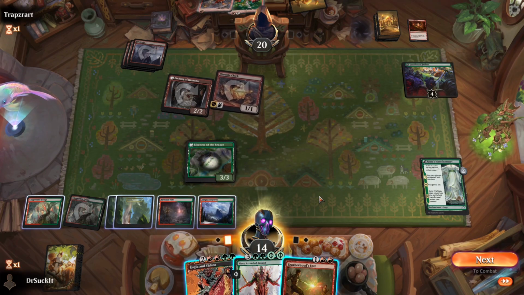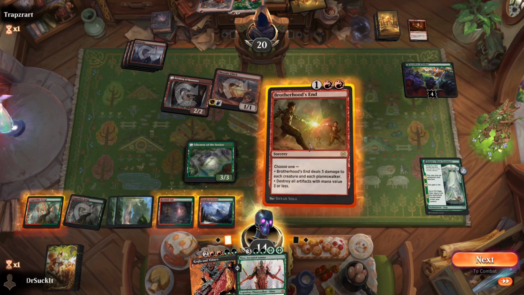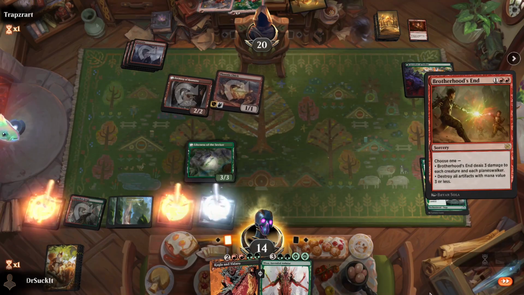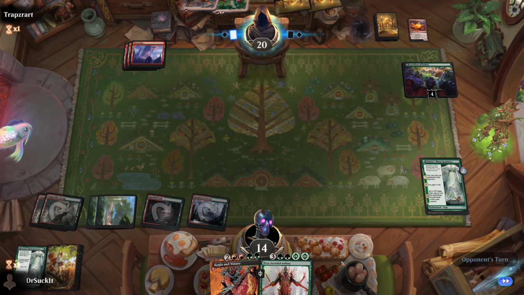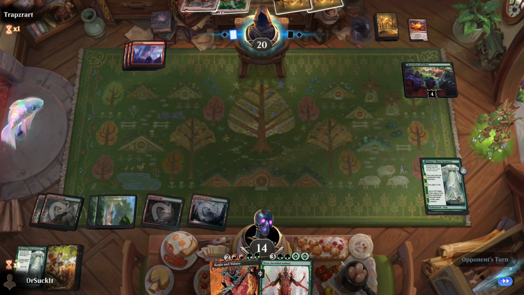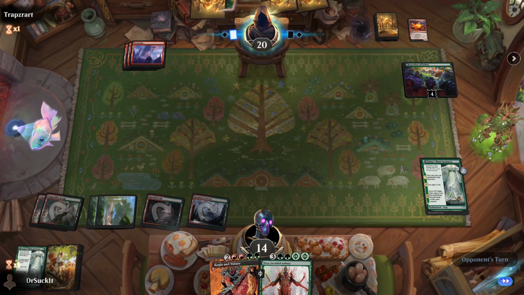I might as well just do it, right? Let's just do it. Wiping out our own guy, but that's fine. We can play Kogla on the next turn, get into a fight with whatever he puts out. Otherwise, we can go over and grab it in Invasion.